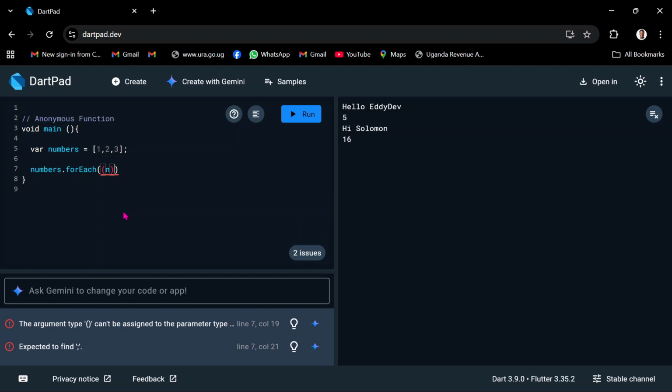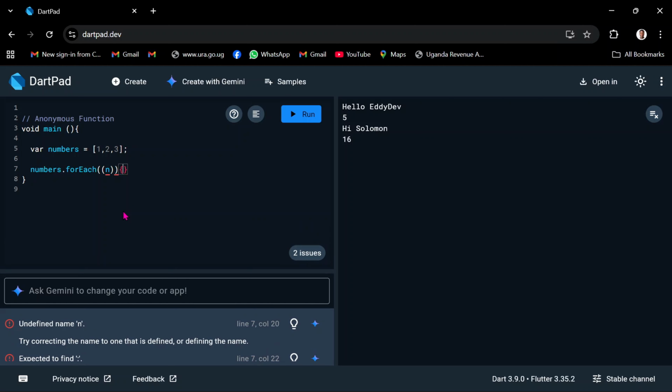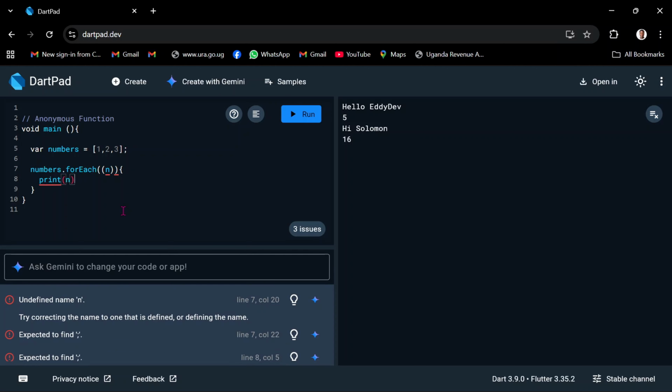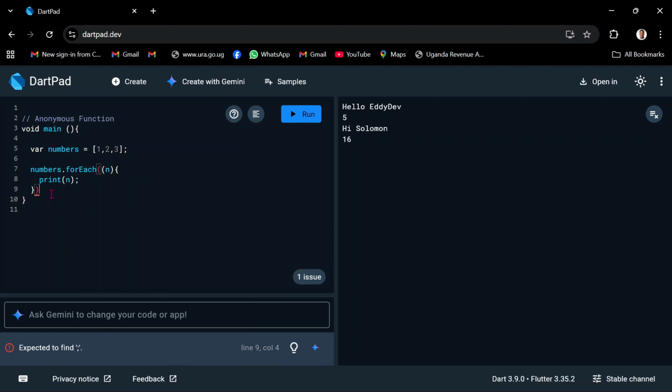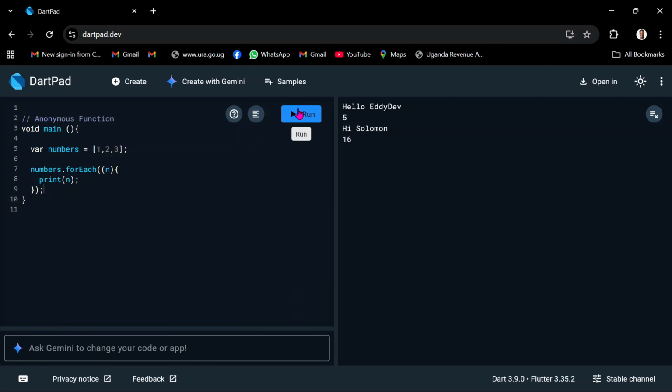We give n, and then we say print n and close. Yeah, this is how it has to be, and then we close, then we run. So it's 1, 2, 3.